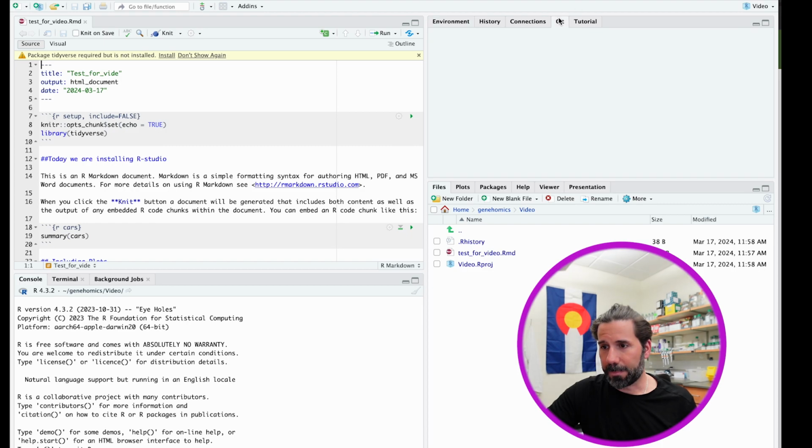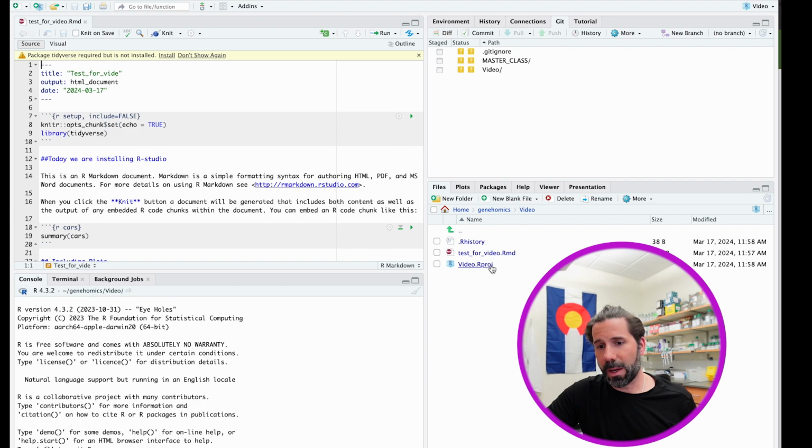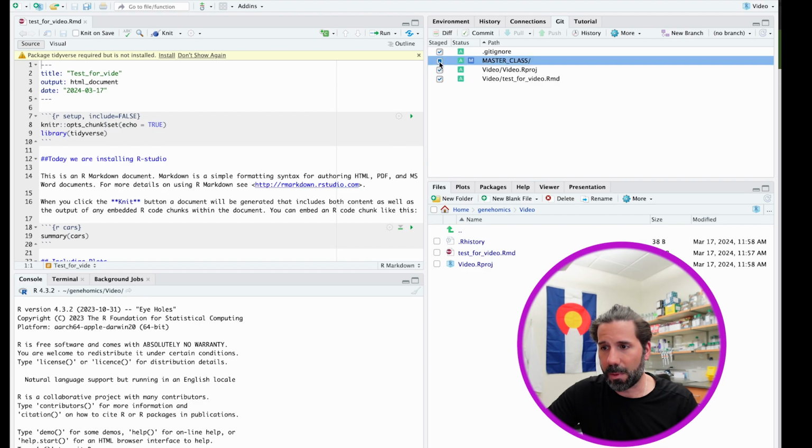And what's even cooler is because I've done a Git connection, you've done the same, and has the upstream and all that good stuff, it knows what to track here. And so in this Git panel, you can click on all the things you've just done and commit them. I might have some commit issues because I'm doing this in a thing called master class, which is in a different directory. I just made this video directory.